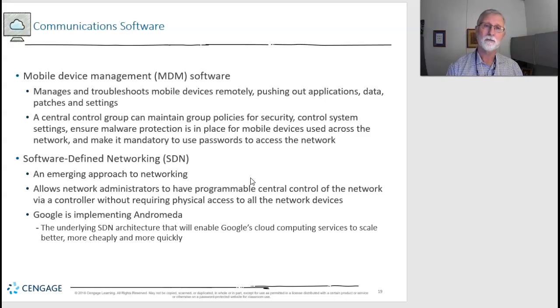A software-defined network is where we're getting to the point that I don't need to change my physical network as much, but I can make tweaks to my network via software. I can change, through a control center, how the network is working. Think of rush hour traffic going into New York City.